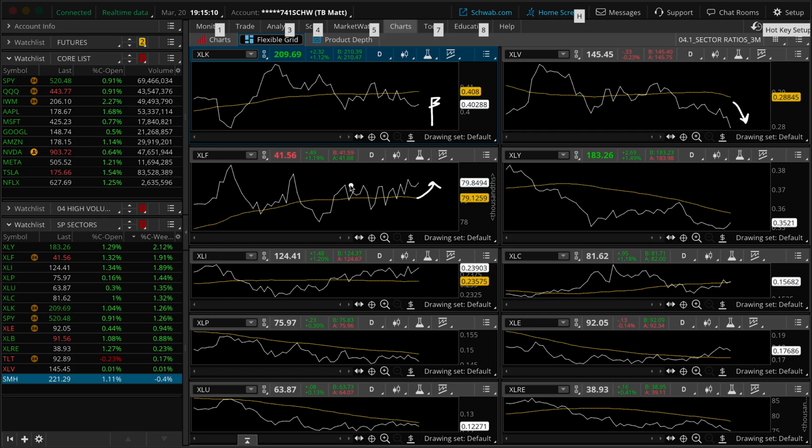Financials are starting to break out through this flat top. We'd like to see a little bit more acceleration here, and that would be a green flag. This would be bullish for the broad market as a whole. The XLY is outperforming on the week, but it's still underneath a downward sloping 50 SMA. This is just like the XLK. A small red flag. It's not that we have risk on completely fading here. It's not that the XLK is in an aggressive downtrend, but things could be better from a risk on point of view.